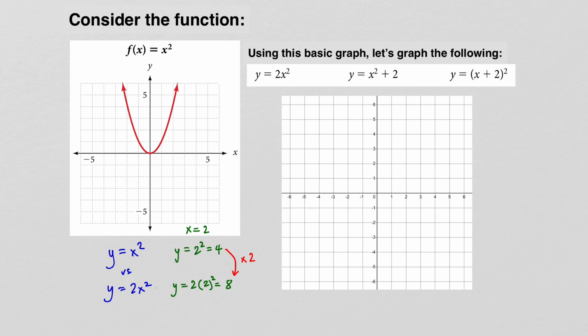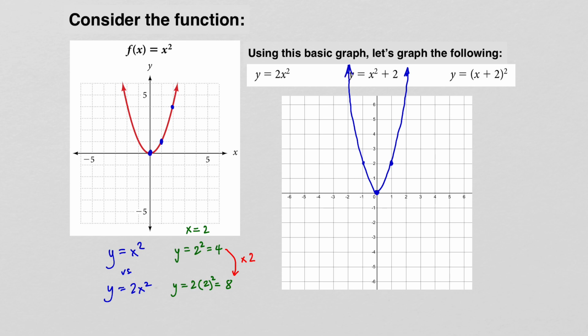So what that does, in effect, is it takes all the points on this graph and makes them twice as tall. So the point here at the origin, 0, 0, stays where it is, because of course 2 times 0 is 0. But when you plug in 1 here, you're getting 1, 1. Now you're going to get 1, 2. When you plug in 2 here, you get 2, 4. Now we're going to get 2, 8, which is up here somewhere. And so what you should notice is that the graph is taller. And the same thing happens on the other side here.